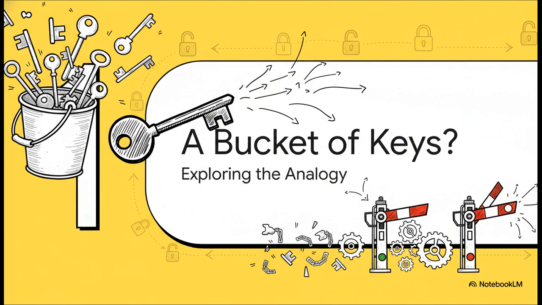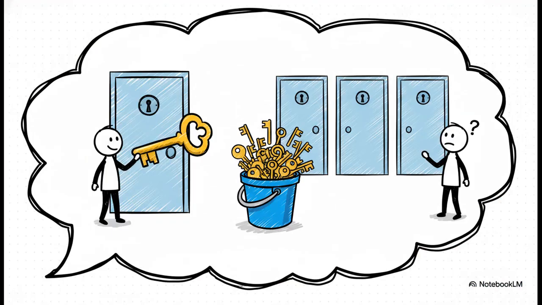So let's dive into that whole bucket of keys idea. Because honestly, the best way to really get what a semaphore does is to first see why that popular explanation, well, kind of falls flat on its face. Okay, so picture this, the classic coffee shop analogy. A mutex? That's the key to the single restroom. Only one person has the key, only one person can go in at a time. Makes sense. The analogy then says a semaphore is like having a whole bucket of keys for, say, 3 identical restrooms. Seems logical enough, doesn't it?